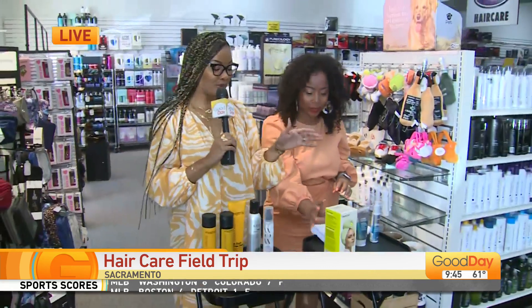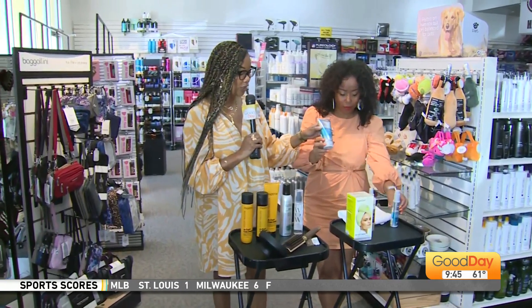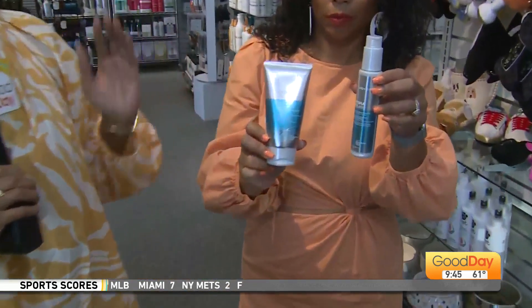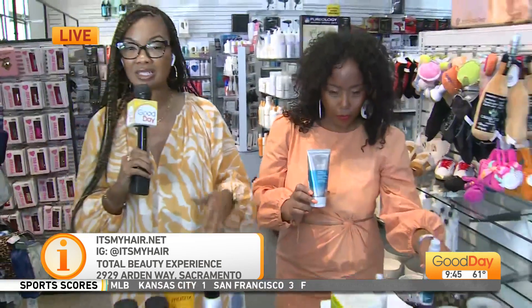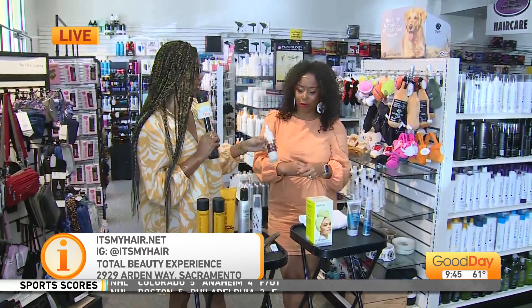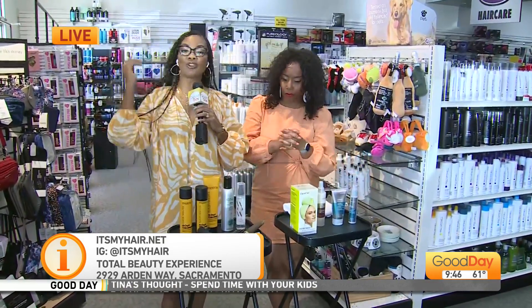Now, what about color? With color, there's always complaints about moisture, so we want to make sure we add in the moisture. We have the Hydra Splash by Joico, which we use in the salon — it's amazing. It has shampoo and conditioner, but we want to add in the treatments, which is the moisture hydrating mask and the replenish leave-in, because you always want to do a leave-in to seal everything in — it protects from the sun and all that. We also love this by K-PAK. It's liquid gold — you spray this on daily for protection, shine, and moisture, and it also helps with fade resistance.